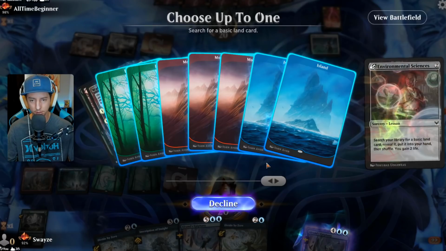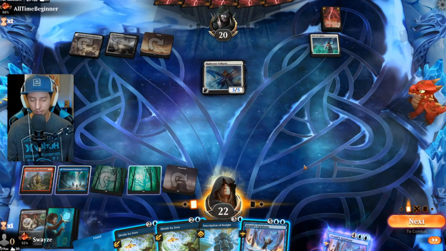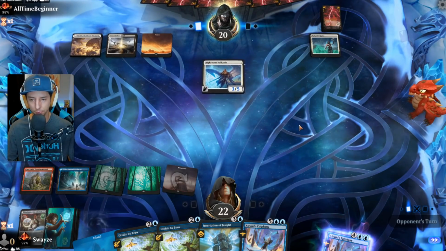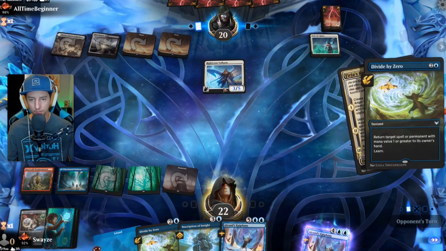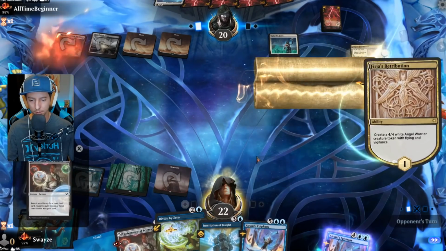Hold open a divide by 0 for that angel. And I think we're good. These divides are really going to be helpful for us getting our opponent slowed down here. Yep, there we go. There's our first divide. Just keep our opponent slowed down as possible.